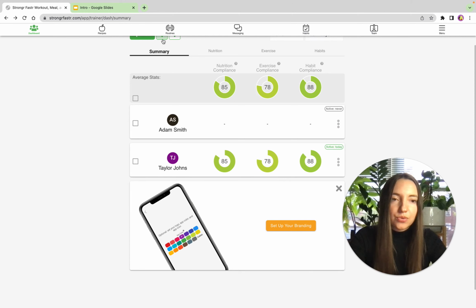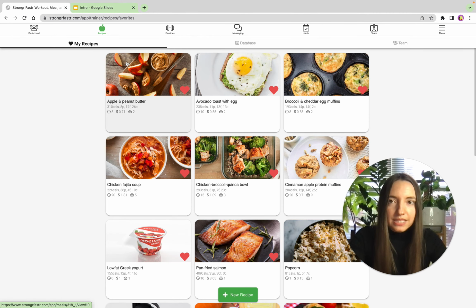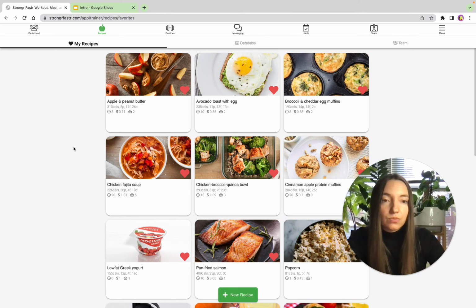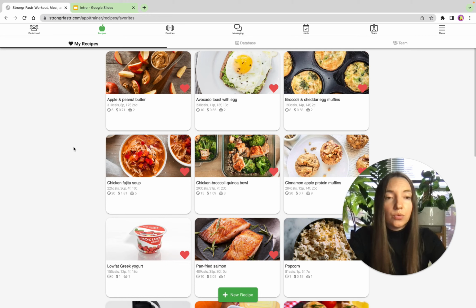And I want to go through some more information about these tabs up here. So we have this recipe tab. And to talk a little bit about our recipes, we've done a lot of work in curating a database full of macro-friendly, easy recipes that don't require tons of ingredients, strange ingredients, or strange kitchen equipment that a lot of people don't have access to. Our philosophy is to make things as easy to stick to and have them be simple and everyday.